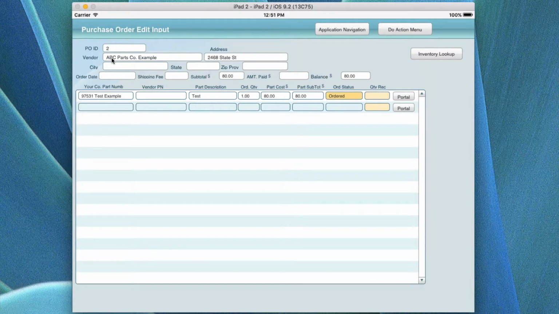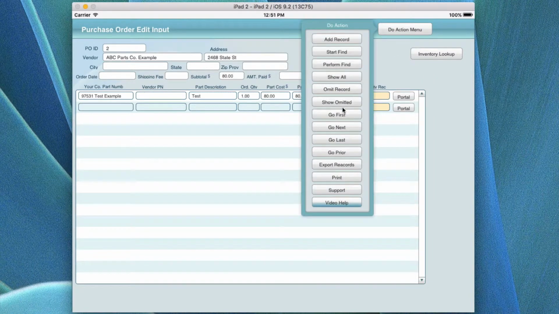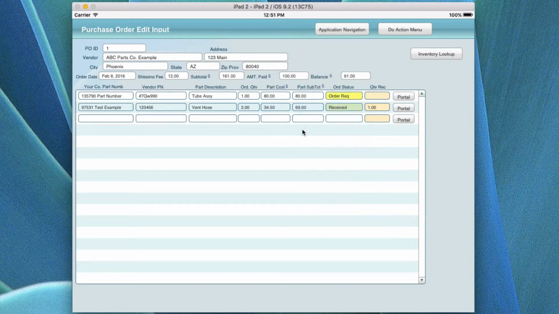Okay, this is the vendor information that would be brought over, and not all these have data in them. I can go to the prior record, for example, and you can see one that's pretty well filled in here. So you see where they actually have had a purchase for these items, and I'm going to show you some of the sequencing of information that is taken in here. So I brought in ABC company example. They're in Phoenix, and so on.